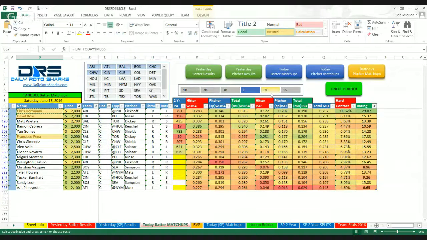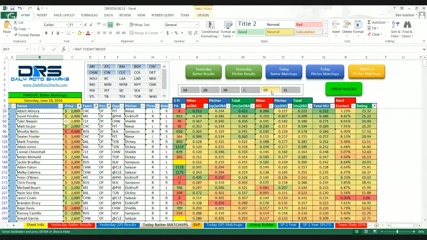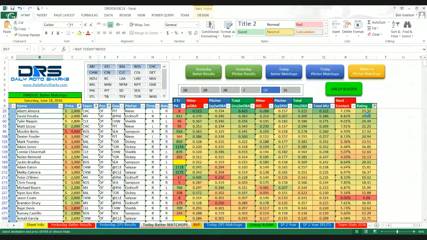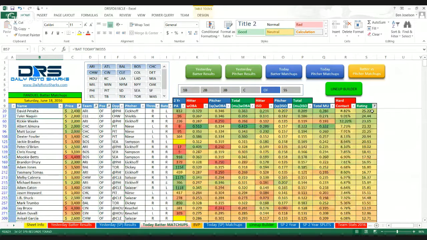So the way that I play GPPs is, these low-owned guys, if I have them in 2 of my 3 lineups or something, and one of them goes off big time, like we saw last night with Saunders, Gutierrez, O'Brien, and Tomas for our outfield, that's a very, very successful way to use them. If you're putting in only number 1 guys every single time, that's going to be very, very tough.